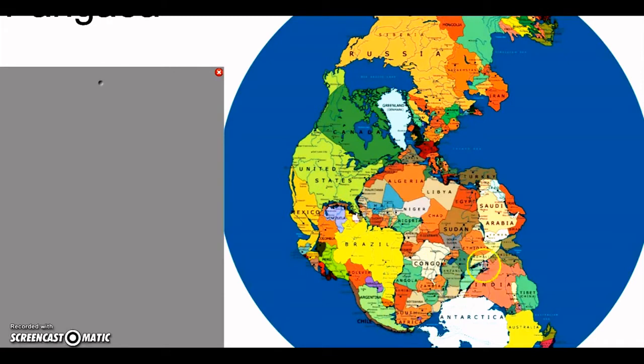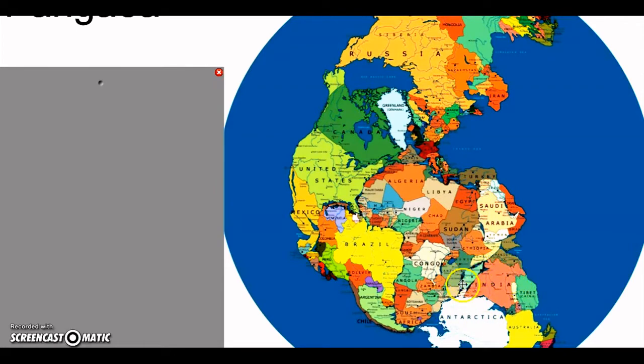Africa, which is gigantic, by the way, is beside all of them, with Europe pressed right on top, and then Russia and China and all those Asian countries are way up here. The only thing that doesn't really make sense where it is is India, right here next to Antarctica.